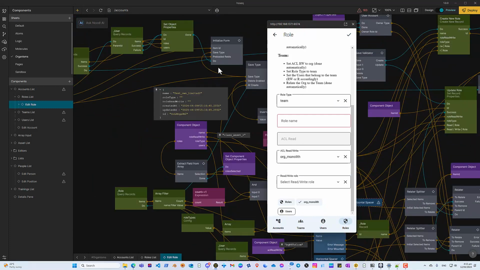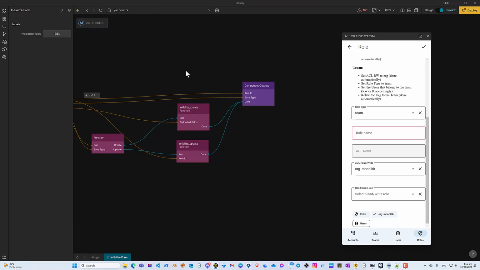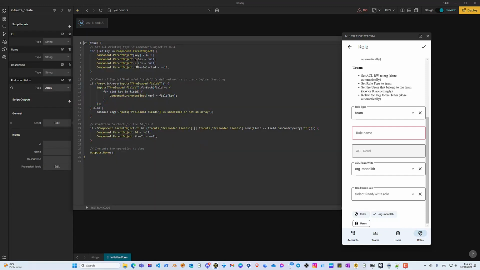So this little piece I've created, and I'm using it in every single form. It has two modes. I'm either telling it I'm going to be using this form as a create form or an update form. And initially I had tried to set up every single field separately, but then I realized I can use a loop. So I tell JavaScript to loop through the keys in the parent object and set everything to null. These are set manually for a specific case because they're not part of the object that is saved in MongoDB. And then I ask it to change if there are any preloaded fields. I'll explain that a bit later. And then I set everything for the parent object. The only problem here was the ID is not actually picked up by looping the keys of the parent object, which is quite strange.